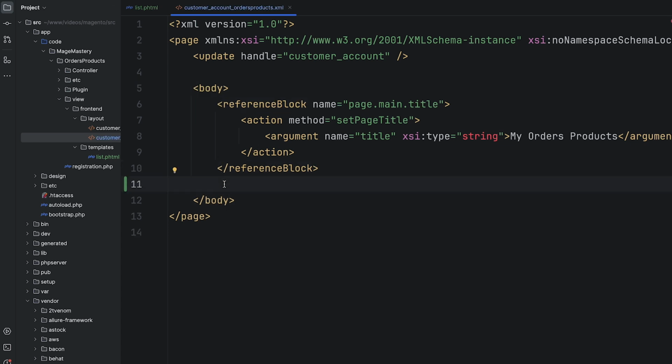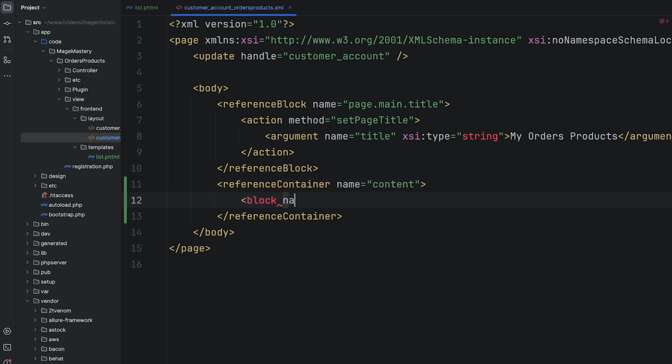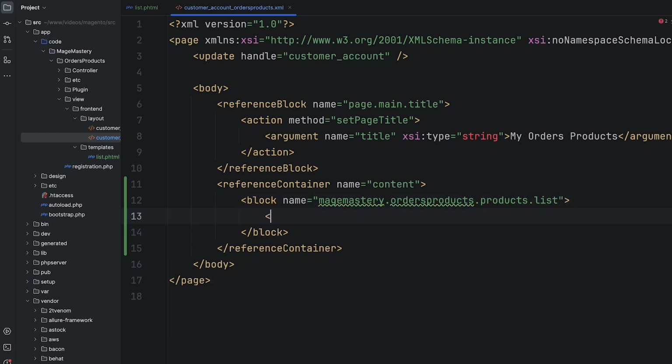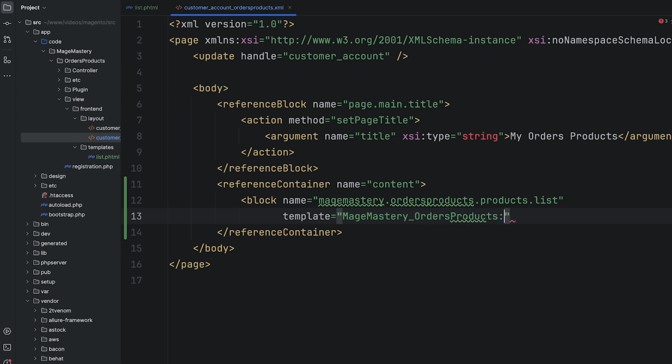Inside body XML tag, let's use reference container with the name content, and let's define a new block with the name Mage Mastery orders products list, and let's define a template that we will be using for rendering orders products, and name of the template list.html.